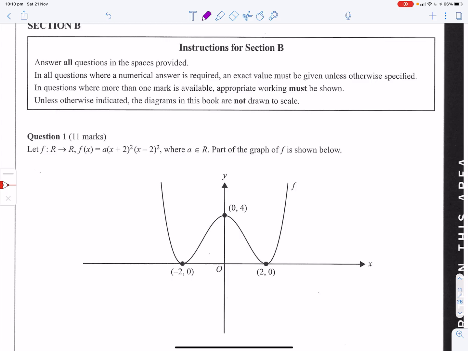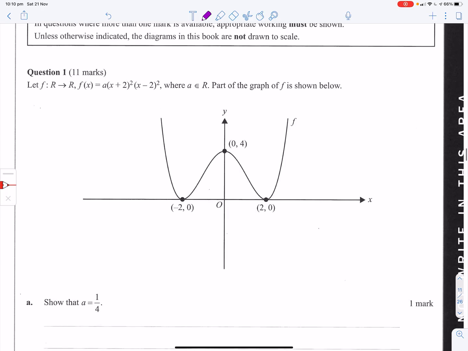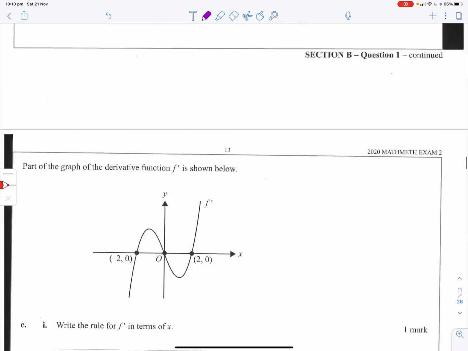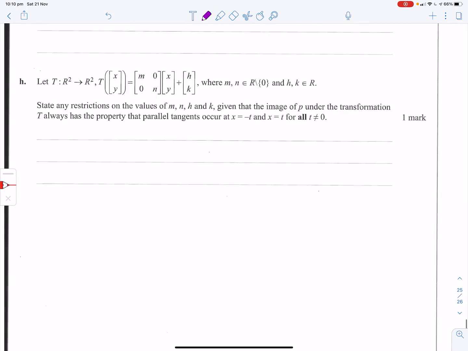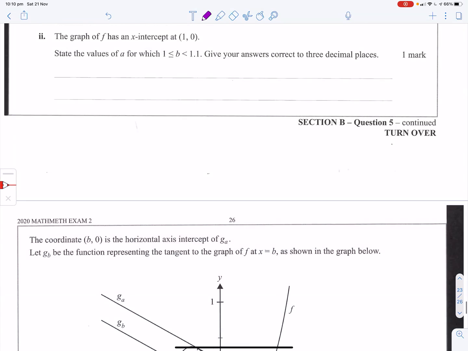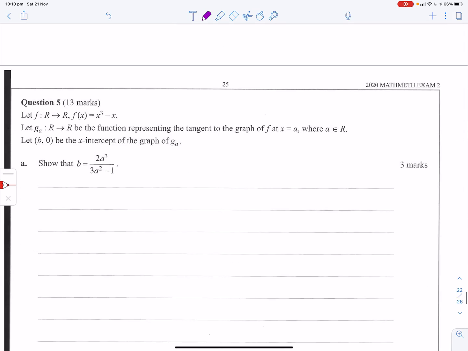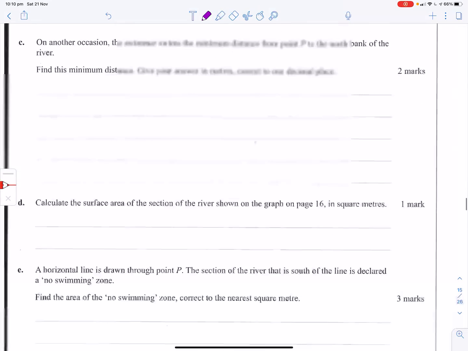Haven't done it or seen it or don't know. Well, actually, all I've heard about it is people whinge and say that it was really hard as well, and it was hard to get done in the time. So, I think it's time we have a crack at it. How many questions is it? Could have looked at the front of the paper, I suppose. 5. That generally means it is pretty long.